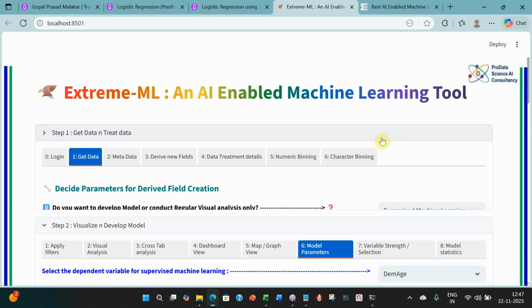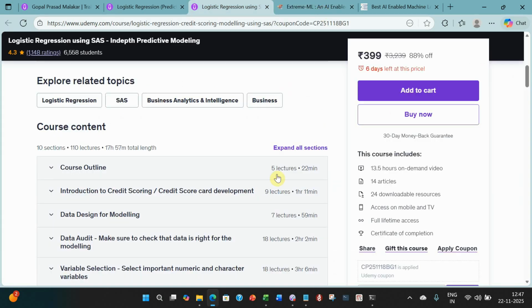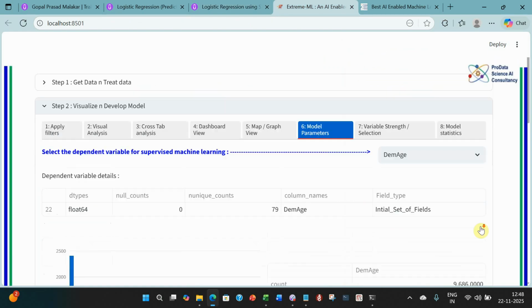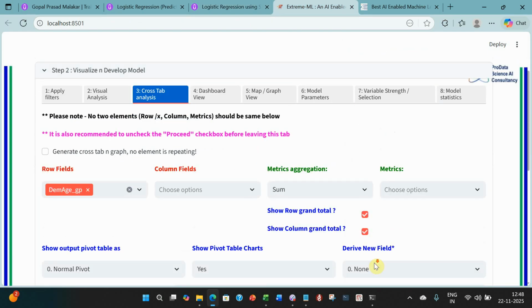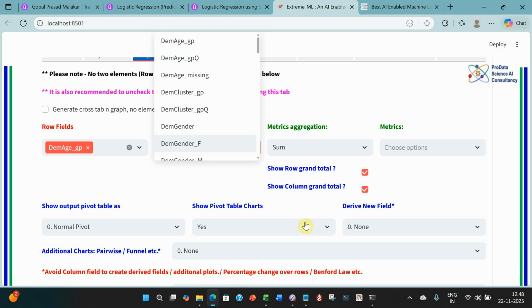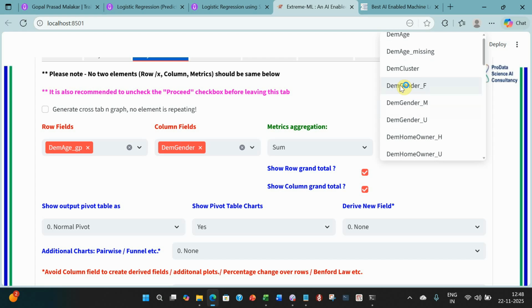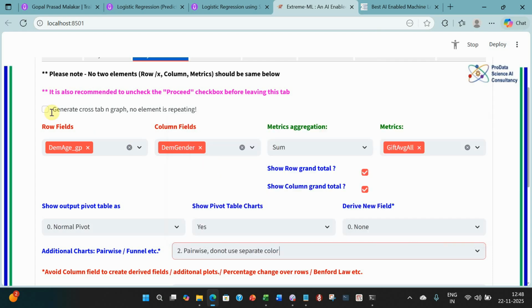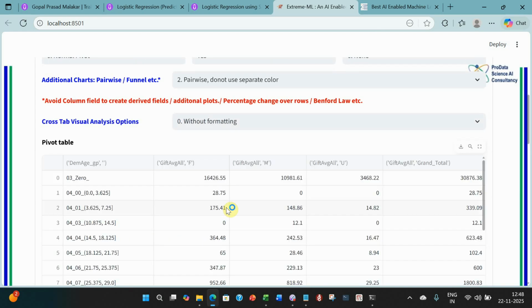Now let me take you to the part that he was very interested in knowing. He was interested in how people will do a data audit. After getting data, people do a data audit. The tool that people use the most for data audit is actually crosstab. The beauty of this tool is that it automatically creates those bin variables from numeric ones, so that you can put something in rows and something in columns, and ask for, say, a sum. You say you are looking at a little formatted output, and it generates this.